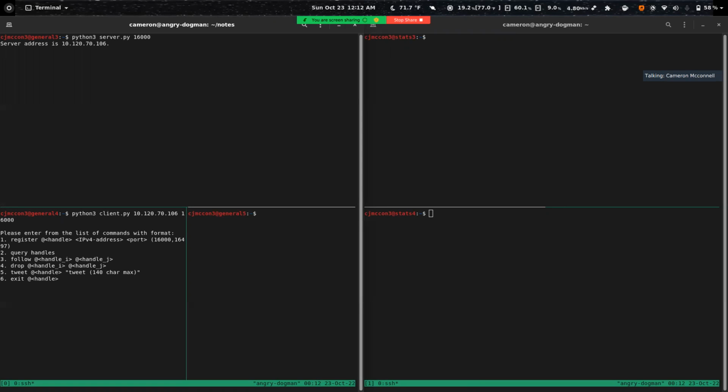Okay, as you can see here, we're given a menu of the inputs and the arguments for each input, what it expects. For the first one, we have register, which takes the handle, an IPv4 address, and a port number, which is between 1600 and 1 497 due to our group number and the formula for the minimum and maximum port number that our group number could use. Since we are group 30, an even group, this was the range that we could use. Next, I'm going to start the process on the rest of the servers.